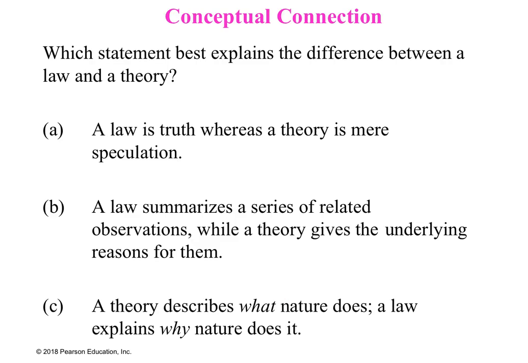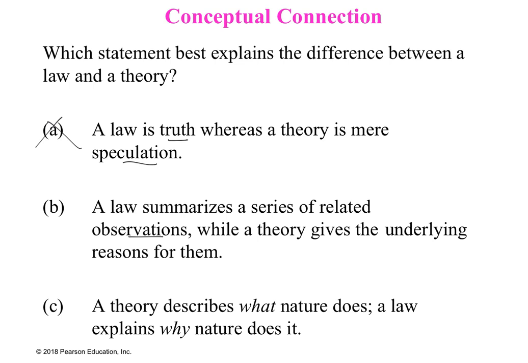So thinking about what is the difference between a law and a theory, right? A law is truth, where theory is speculation. I think that's a big no, right? It's much more than a speculation. A lot of thought and a lot of data and laws go into theories, so it's not just a guess. A law summarizes a series of related observations, while a theory gives the underlying reason for them.